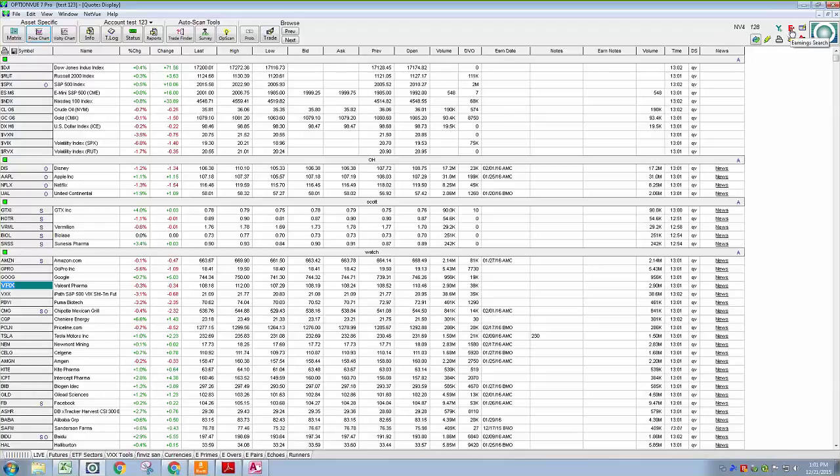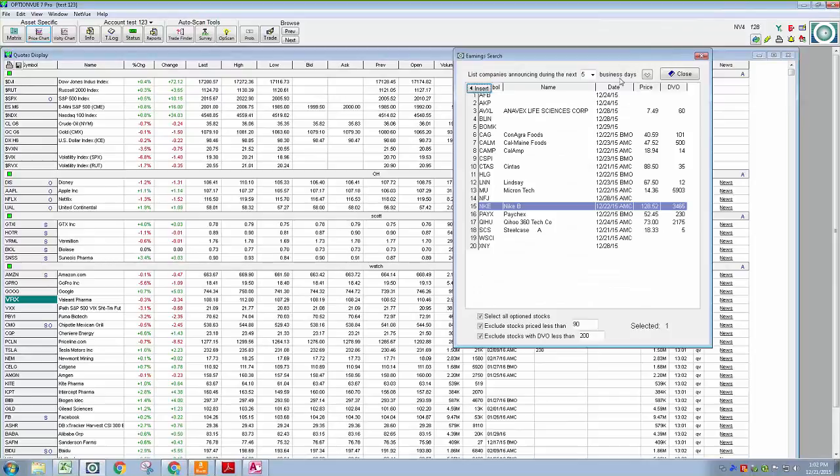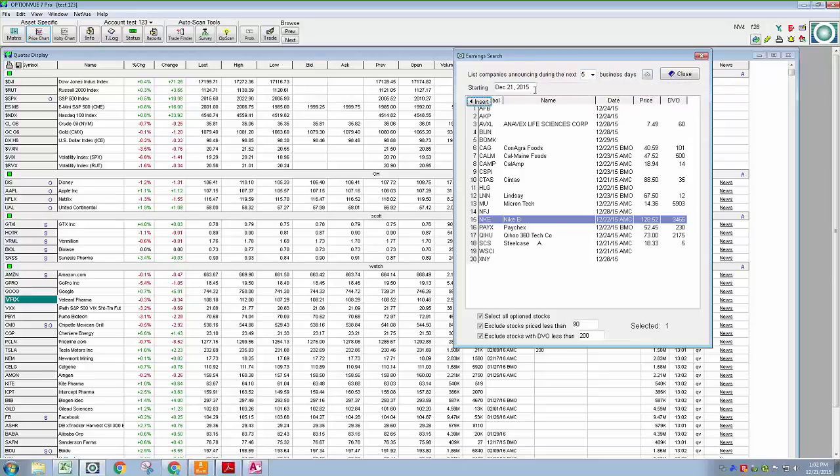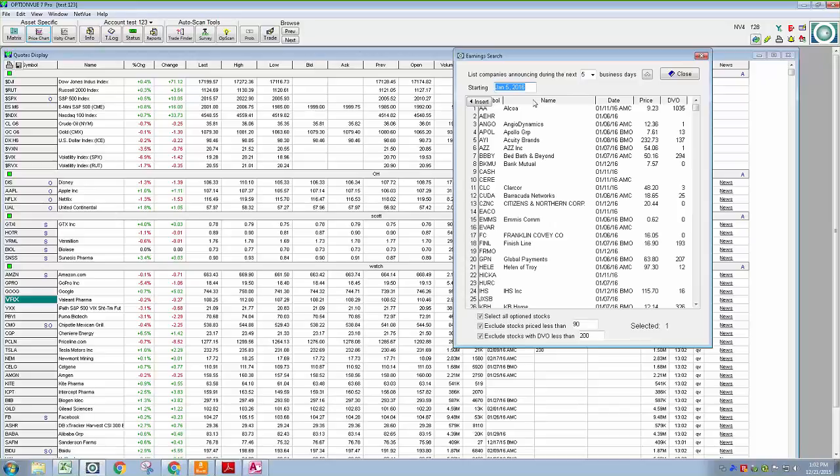And it's right here. You would go up here to earnings search and click on that, and it pulls up this earnings search button here. This was always here before, but it was limited to just 5 business days out into the future. Now we have a little drop-down box where you can say, I want to find earnings further out into the future. Let's just say I want to look at everything that's coming out 5 days after. And then I just hit enter, and boom, it pulls in all of these things.